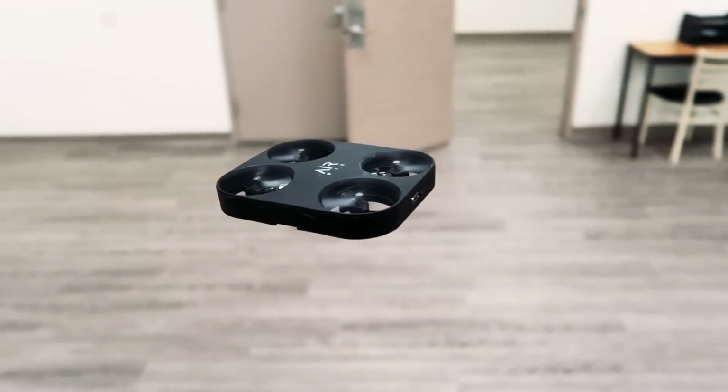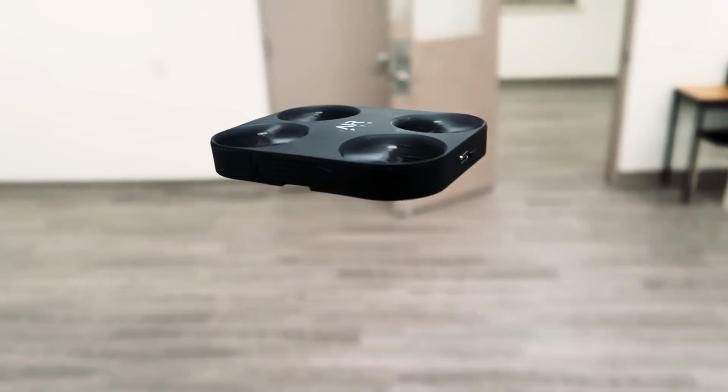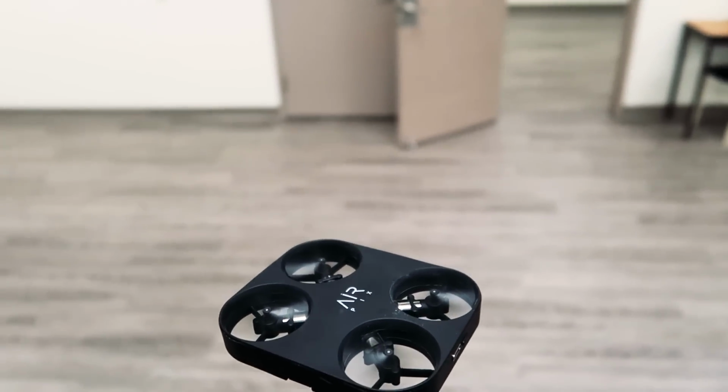Now the Air Selfie 2, sometimes it drifted a little on me. It didn't seem as stable as the AirPIx. They fixed that too. When this thing is flying, it seems like it's fake, like it's just stuck there. Maybe it's hanging from strings on the ceiling. It doesn't even look real. It looks CGI. And if you want more control, just like the Air Selfie 2, you can control it from an app. And they've made that better too. The app is super easy. You actually use the gyroscopes just like the Air Selfie 2, but everything feels smoother, everything feels better, and everything feels more refined.